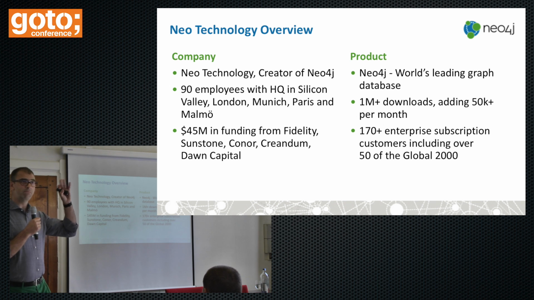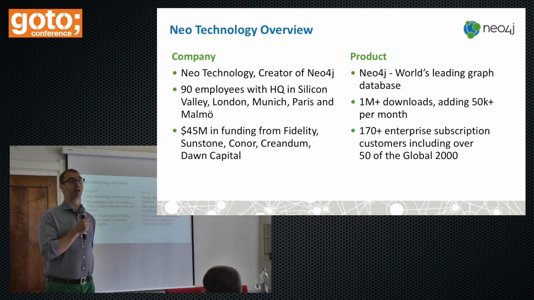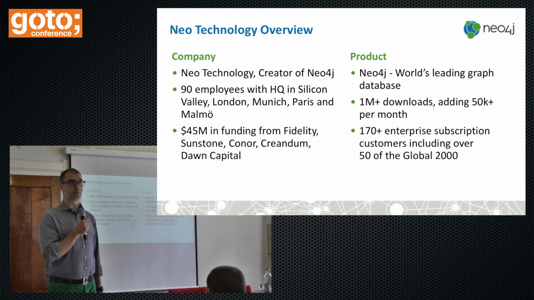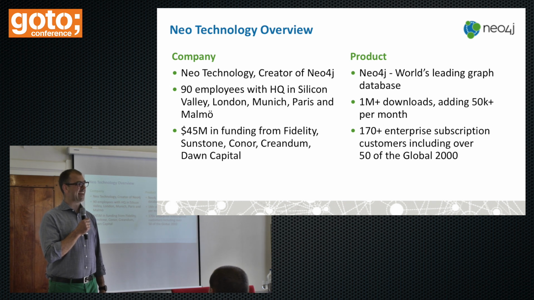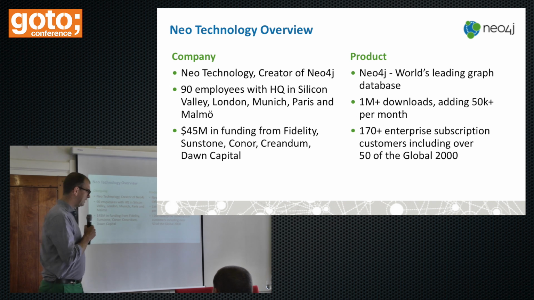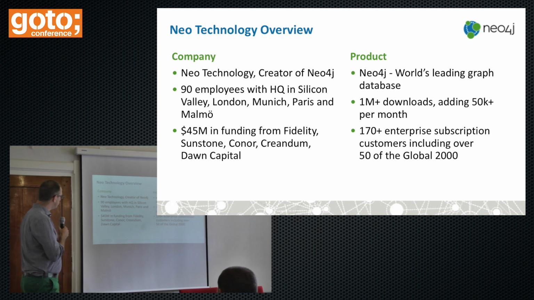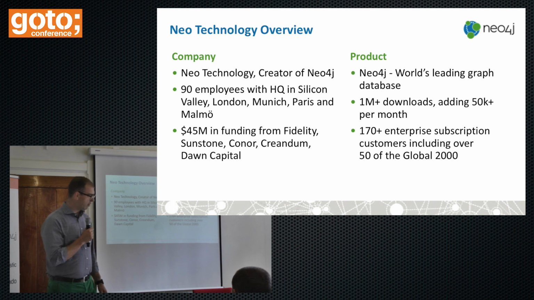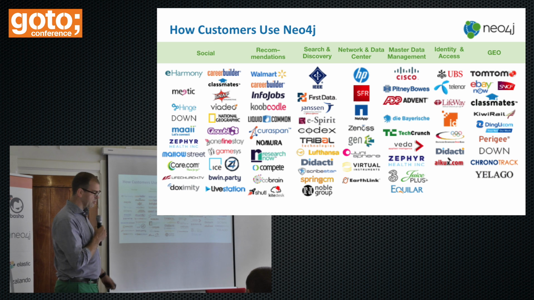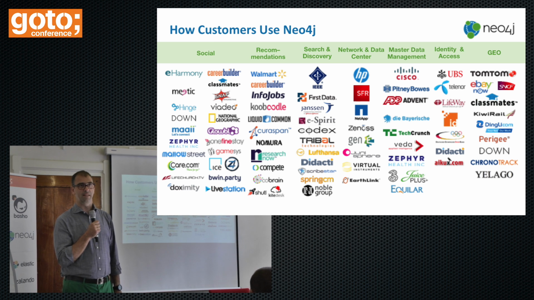So Neo is one of the graph databases that's been around for a very long time. It was founded actually early 2000 by a couple of Swedish Vikings that had a particular problem that they needed to solve, and by now it's quite a mature offering for dealing with graph data. There's quite a few customers, and of course open source users that deploy Neo4j.